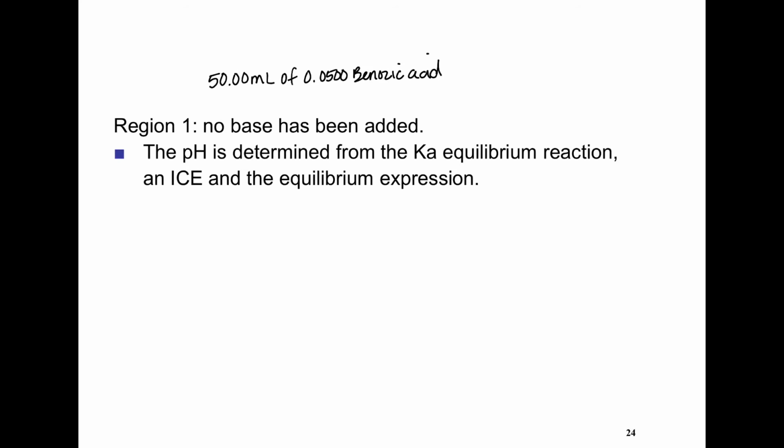At our first point, we don't have any potassium hydroxide added yet, and so the only thing that we have in our titration flask is the benzoic acid we're starting with. And so the pH is going to be based on the concentration of that benzoic acid, but we need to do an ICE table and use the equilibrium expression to find out what the concentration of hydrogen ions is. So to set up that ICE table, I'm going to abbreviate benzoic acid just BA. Okay, so I have some benzoic acid and there's water in the flask. It's going to make the conjugate base and some hydronium ions.